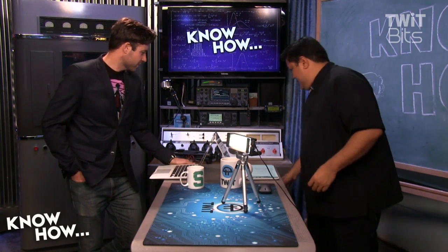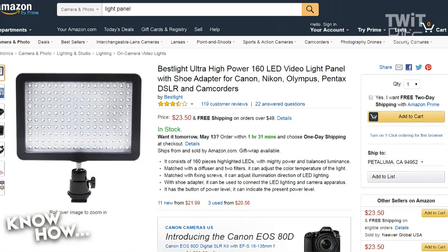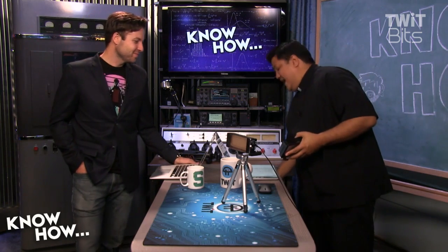On Amazon you'll find dozens if not hundreds of these. This one I found is a 160 LED light for 24 bucks — 23.50. Red flags might come up: why is it so cheap compared to the other LEDs? Well, it is not the same quality. They use less expensive LEDs, there's no heat sink on it, so if you keep it on forever it will melt itself. And this is all plastic construction versus aluminum construction.